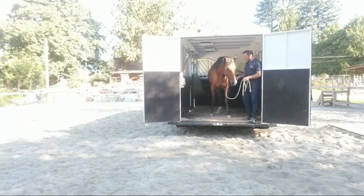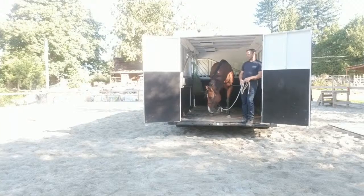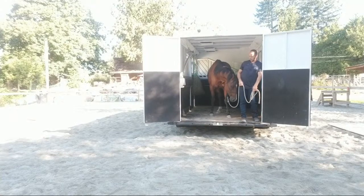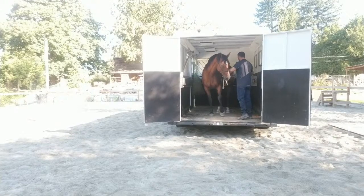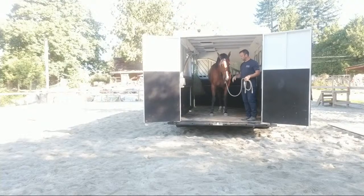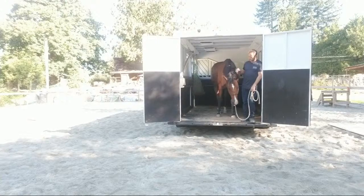We want smooth movement. And as it's been termed, that I read and learned, we want them to be like a marble on a piece of glass. Just nice forward and backwards motion. So I ask her back. I want the back right foot moving. Back right. Come on. Not yet. There. Now it moved. I'll let her be. Let her stand there. She's snuggling up. It's normal.